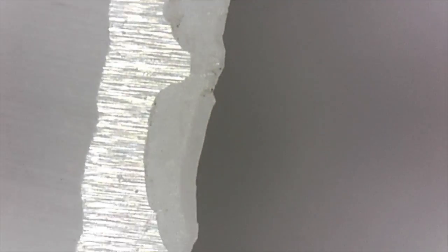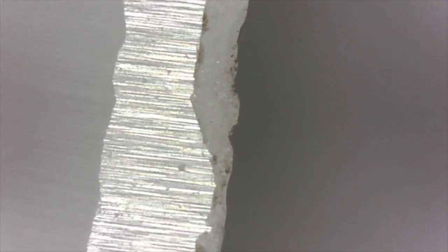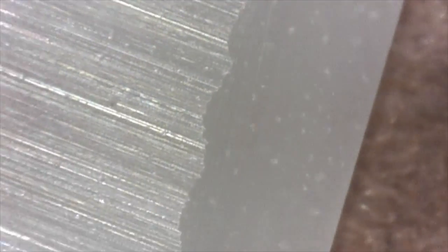So here's the edge of the blade, and you can see all the nasty chips on there. That's what a ceramic knife does when you cut hard foods. It chips very easily. And here's the end results after I spent over an hour sharpening this knife. As you can see, the edge looks really nice.